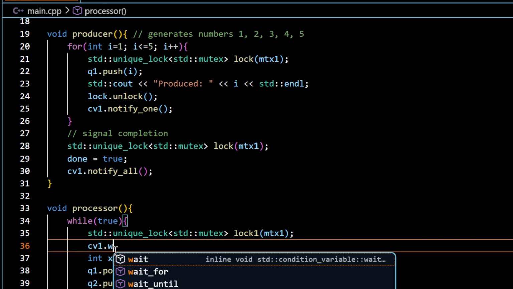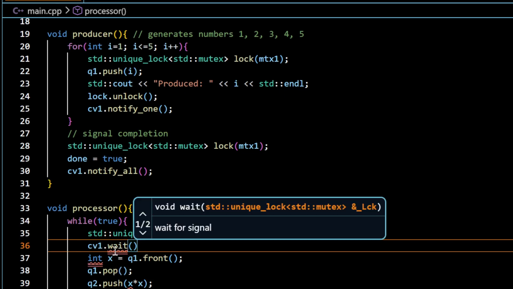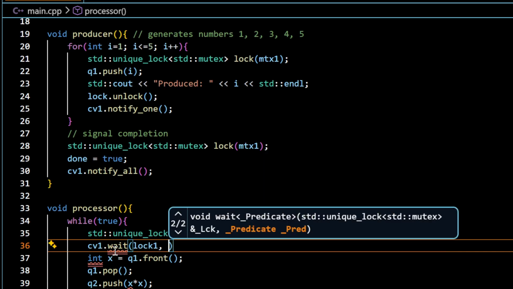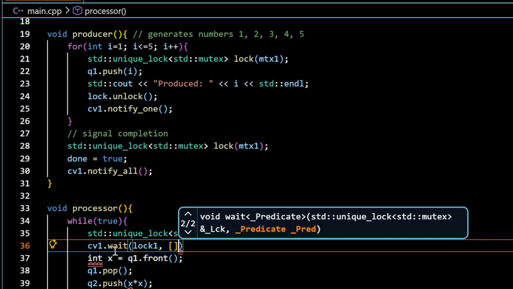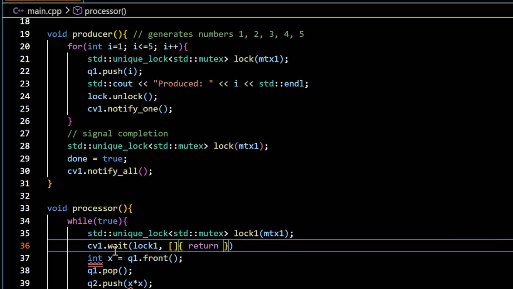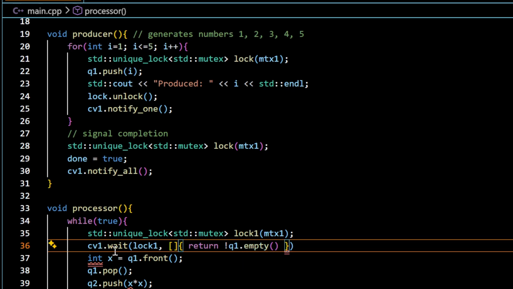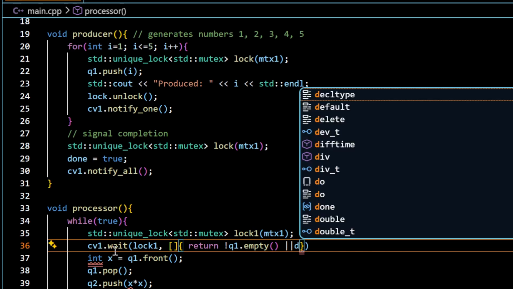CB1, call this function, and then you need to send this lock variable. This is the syntax you use. All done.